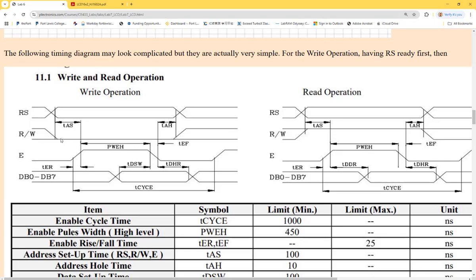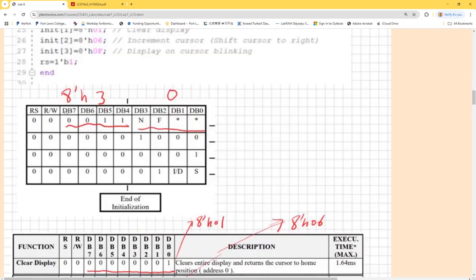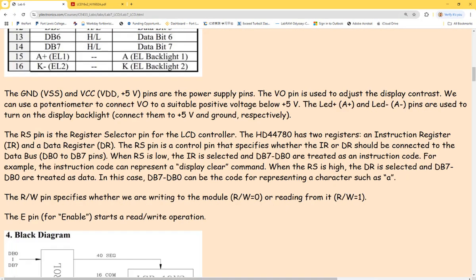So for RS, you do need to change it from 0 to 1, because when RS is 0, you are sending an instruction, right? So you want to pull RS to 1 in order to write data to it. We just talked about this previously, just over here. Remember, the RS pin is either picking the instruction register or the data register.